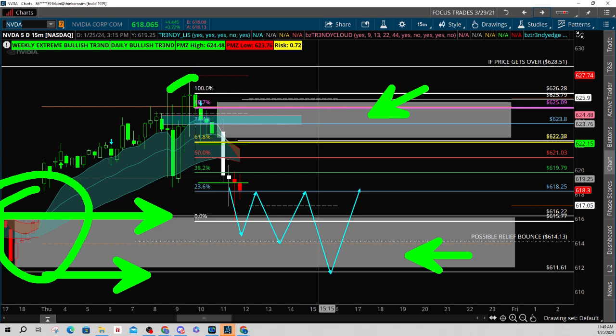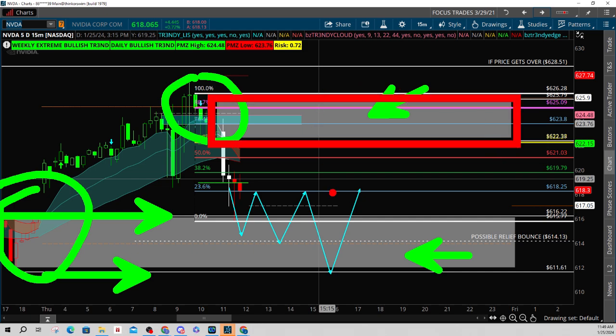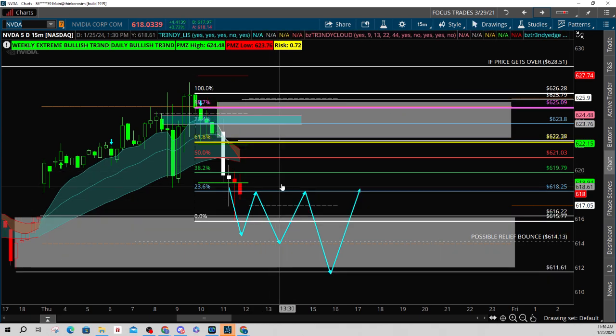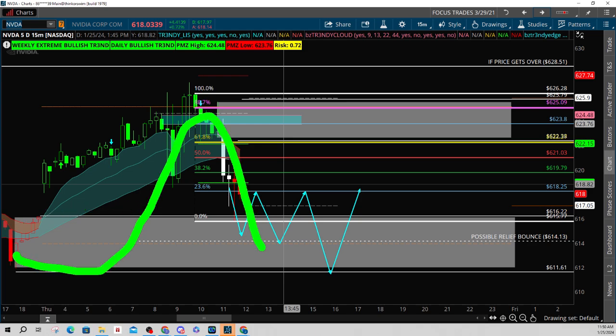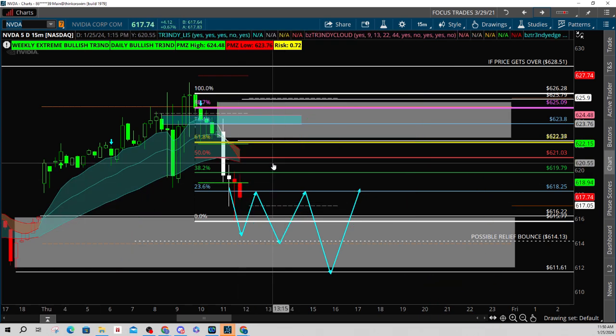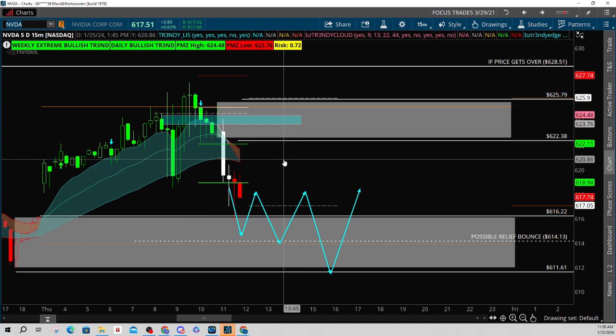Now, once we created the formations, now we can identify the supply zone or the pivot because we're on a 15-minute. And now we have two opposing zones. And because of that, I believe with confidence that our trading range is going to be somewhere between these two pivots for the rest of the day. Where am I wrong? When price closes above this box here, and if price closes below this box. So anybody that's trying to sell credit and those type of things, you can try to use that. Okay. So that should answer your questions.